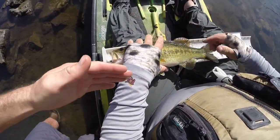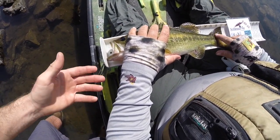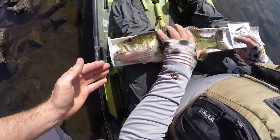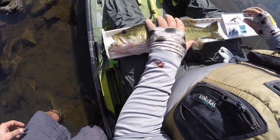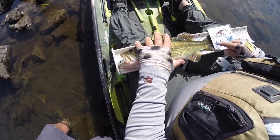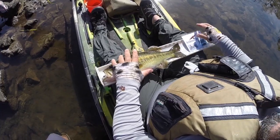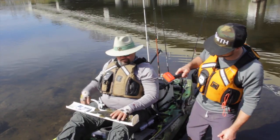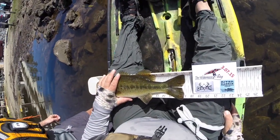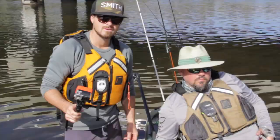The belly is facing south toward you and the dorsal fin is at the top — this really is not that hard. Another thing you don't want to do is have your hand inside the mouth or inside the gills; that's also a penalty. Make sure your identifier is not covering the furthest measurement so you can see it. And don't take photos from a crazy angle — if your photo is off to the side, we can't see if the fish is touching the front of the bump board. The photo needs to be taken directly above.